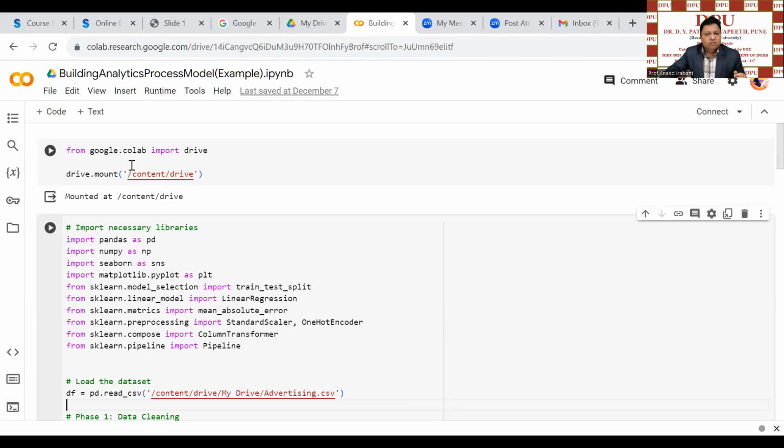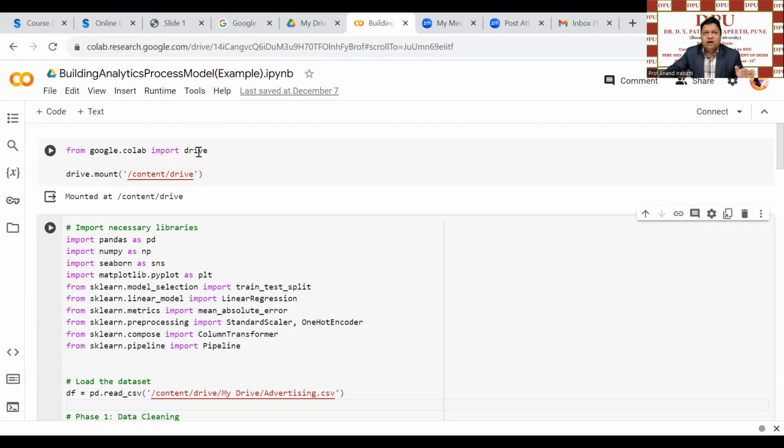But here, my data is present in a drive, so I need to mount the Google Drive by using from google.colab import drive. So the entire drive will be imported. Here I'm mounting the drive with drive.mount('/content/drive').